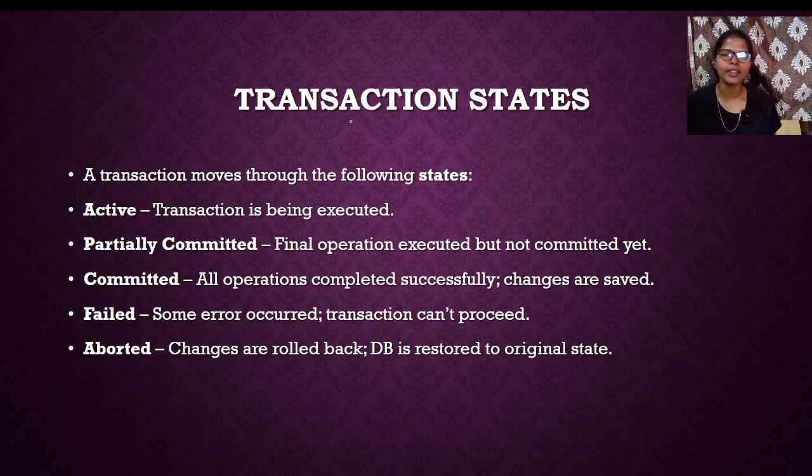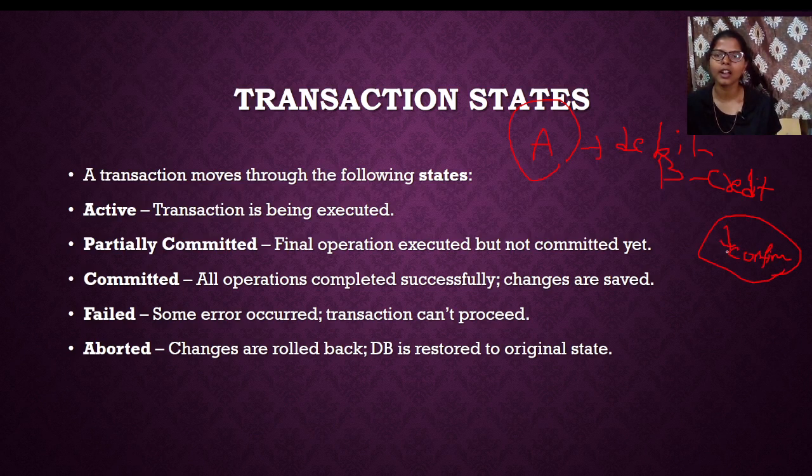Okay, so we have the different states of a transaction. Active state means from selecting A's account to debit to B's account to credit, each and every step, until you click the confirmation button, comes under active state. Your transaction is under process. That is not yet confirmed, not credited, not the complete transaction. Selecting A's account, selecting B's account, entering the amount, entering the password, all come under active state.